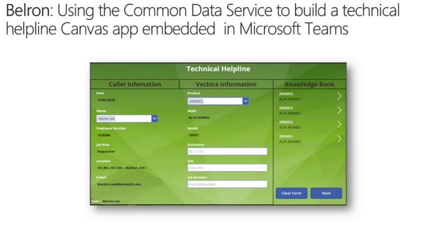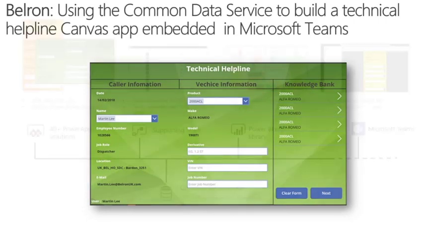They have Office 365 and SharePoint, but having Common Data Service, you can also ask the question, which is the right data source for me? And we see through Belron and other customers that more and more there is reason for people to go to CDS each time their object model becomes more complex.